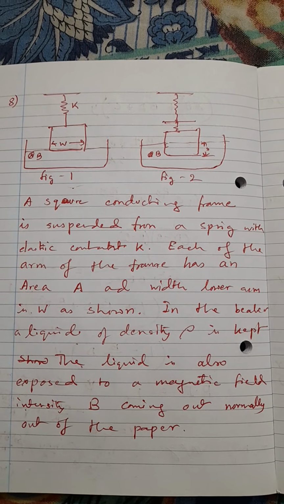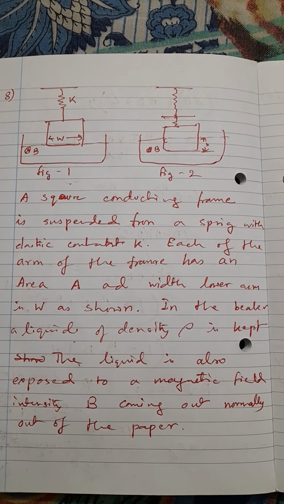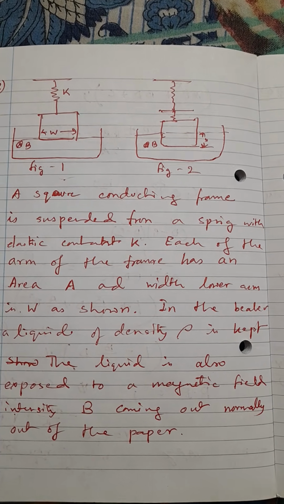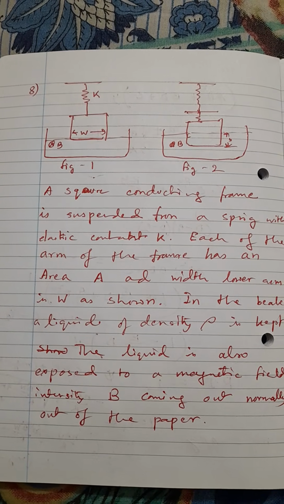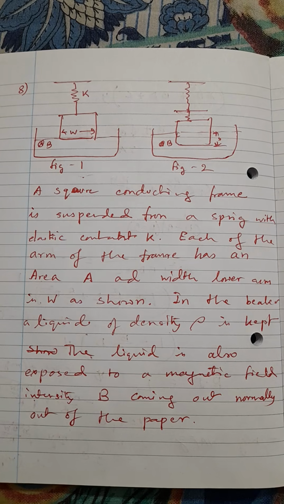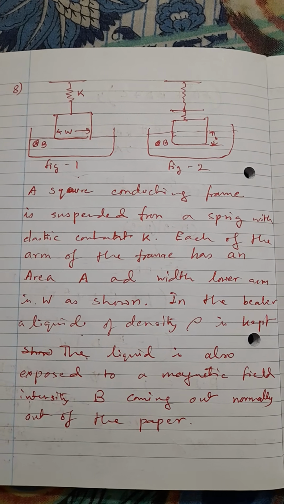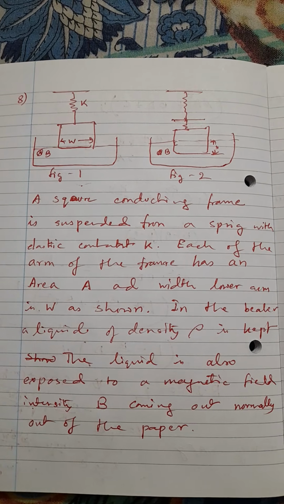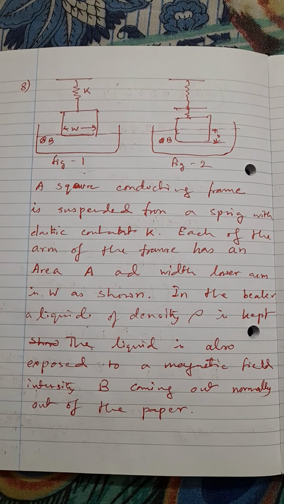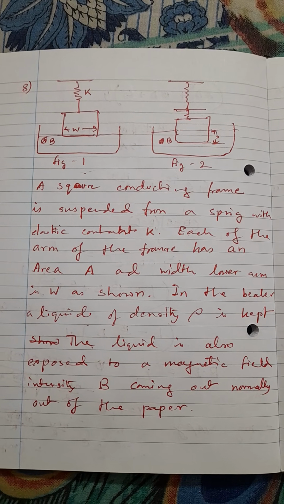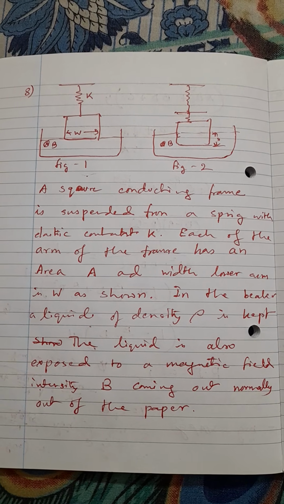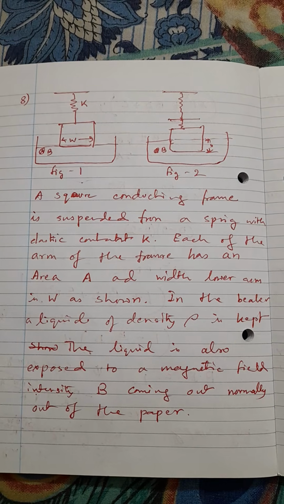The depth to which it has been put into the liquid is y, and there is also a magnetic field of induction B, which is coming normally out of this page, as you can see. This whole system will then automatically create some kind of motion, because when you release this, by default, if this beaker is just containing an incompressible and homogeneous liquid, then it will execute simple harmonic motion.